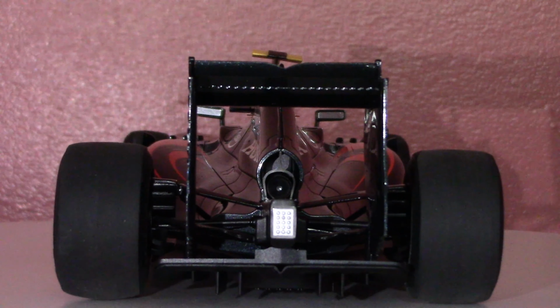Very cool. Other side of the suspension. Here is the first of a couple of faults that I will point out on the model. Here is the right-hand brake duct, and you can see how it's not really sitting flush against the wheel. Looking at the left-hand side, it's much straighter. It's not quite up against the wheel either, because it really shouldn't be. Otherwise, you'd get tire rub. But there it is, much straighter on car left than it is on car right. So a little bit of a fault, I will say, in assembly on this model so far.